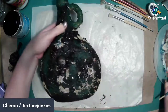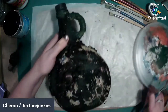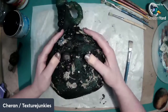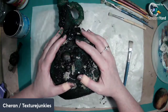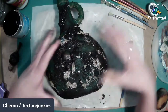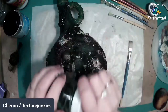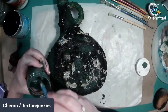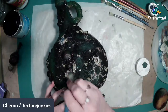I really do. Okay, so I have a lid here that I'm going to use as a palette, and I do have some white left on it, but the first thing I think I want to do, because remember, it's going to get a few layers, is go for a little more of the green. And I have some really thick green here that I made like last year, and it's almost dried up. And what I want to do is get some of that thicker paint kind of pressed in here and there.